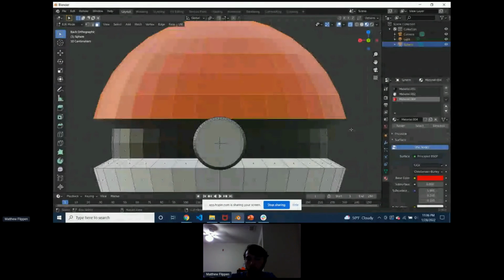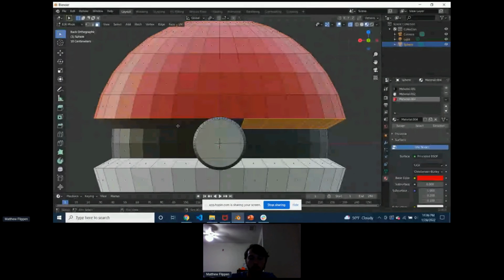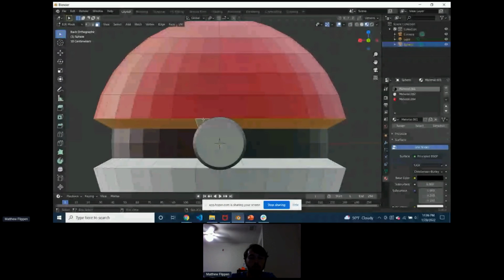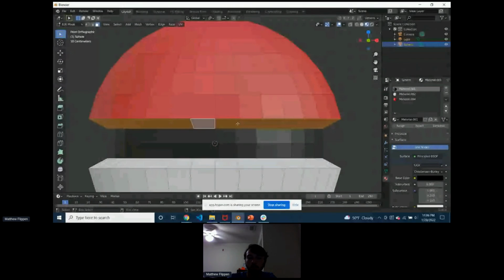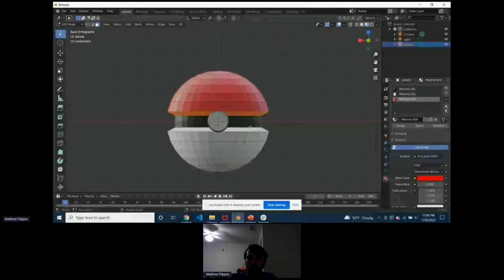Then I'm going to do this part over here, but as you can see, it doesn't really make that much of a difference. It just makes it look a little bit better. So these faces, and then toggle X-ray to click these two. Switch it to material 4, click assign, and there you go.